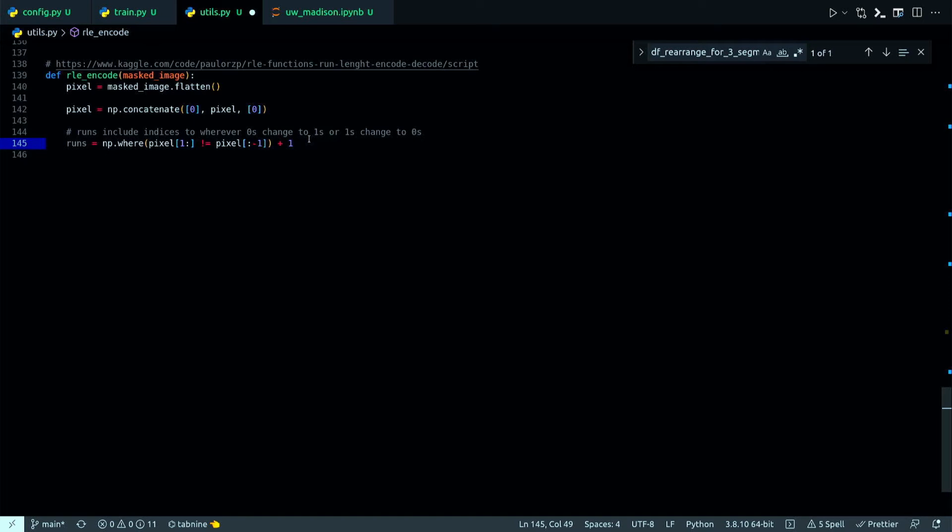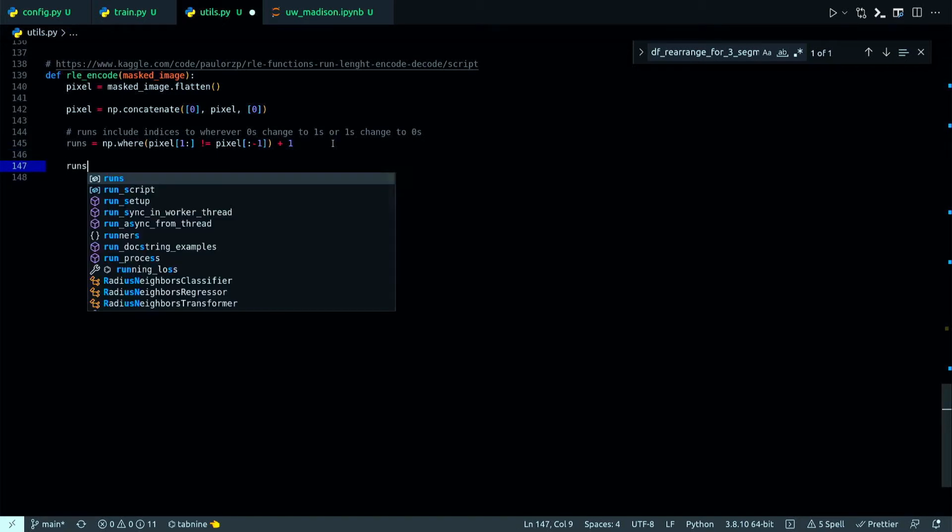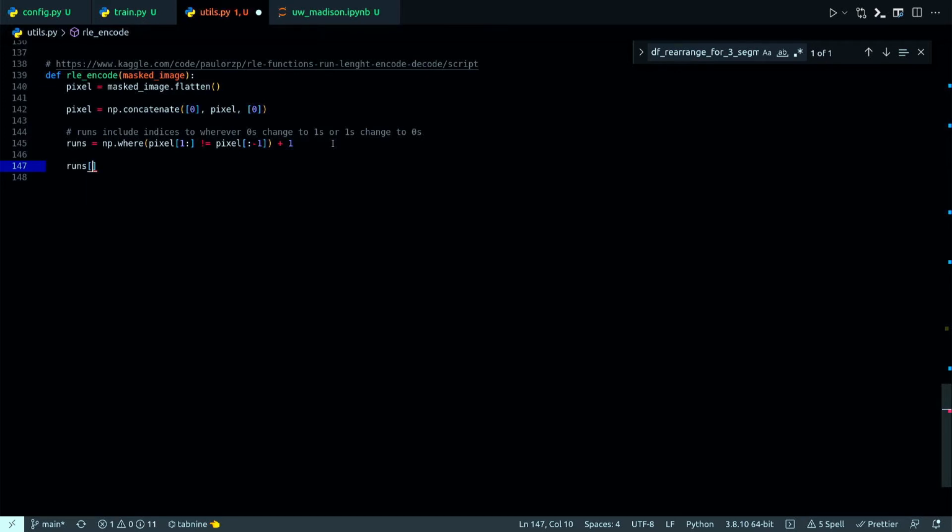This is needed because np.where gets the indices of elements before changing, and then I have to do runs, that will be starting from 1, and the jump, that is the step is 2, and ending at the end.